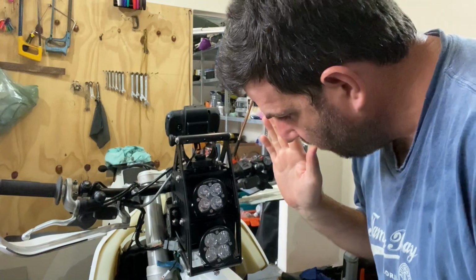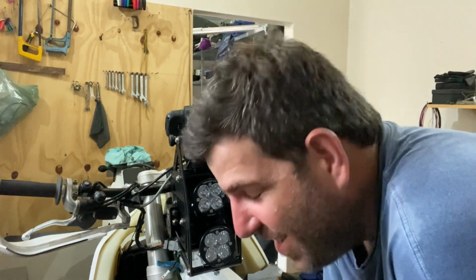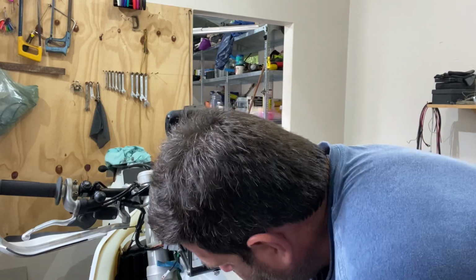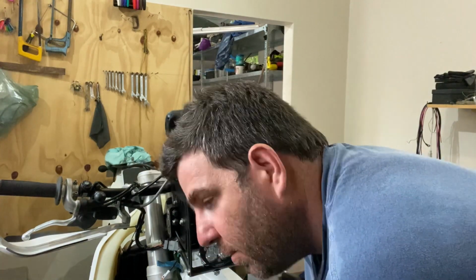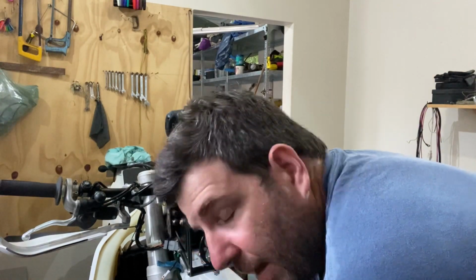So I'm no expert mechanic, but I am an engineer. So what I'm going to do is take the wheel off, take each of the two front suspension shocks out, and then put the triple clamps back on without the suspension, and then put the suspension in afterwards. I don't know if it's a good idea, but anyway, let's see what happens.